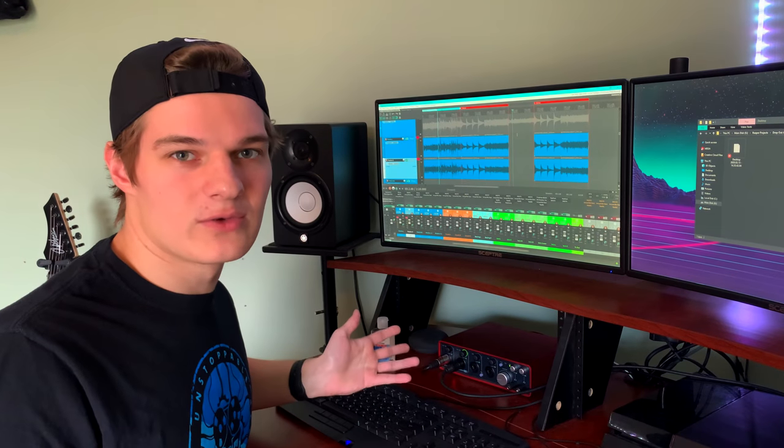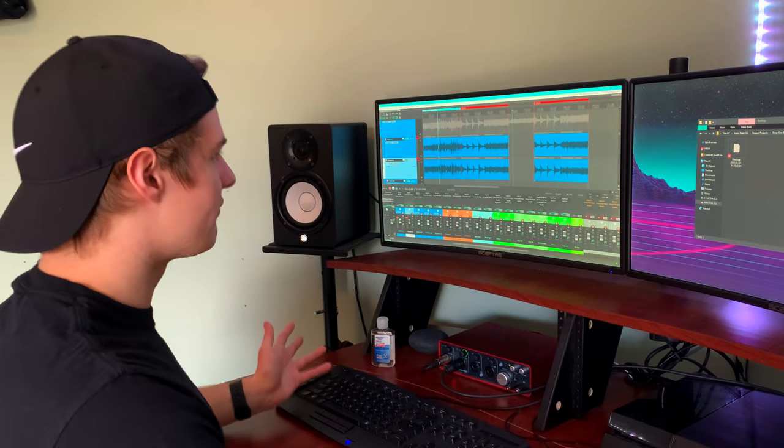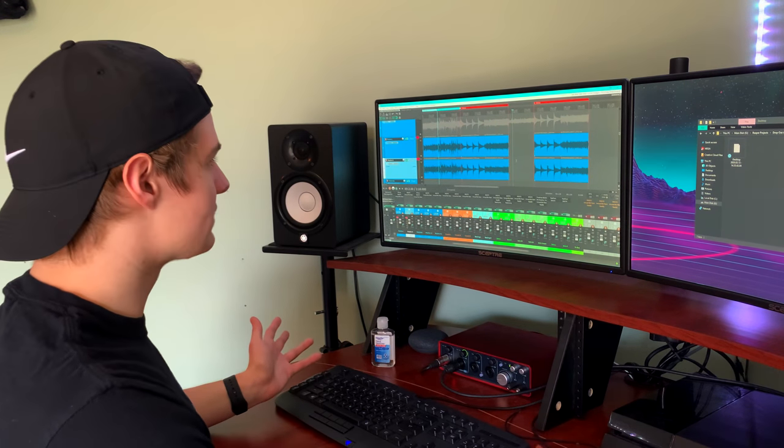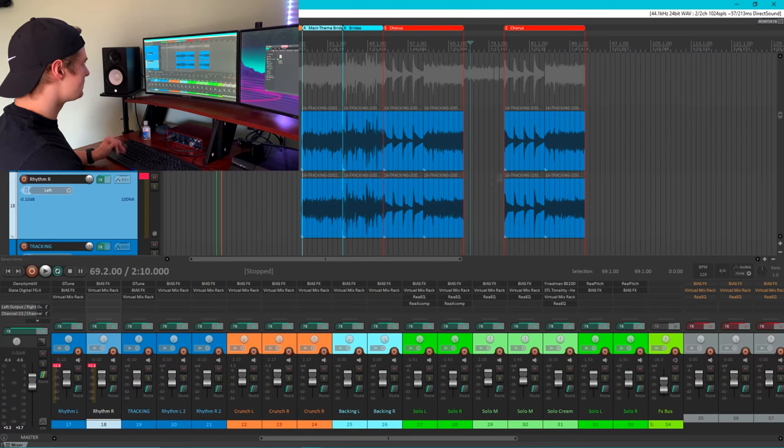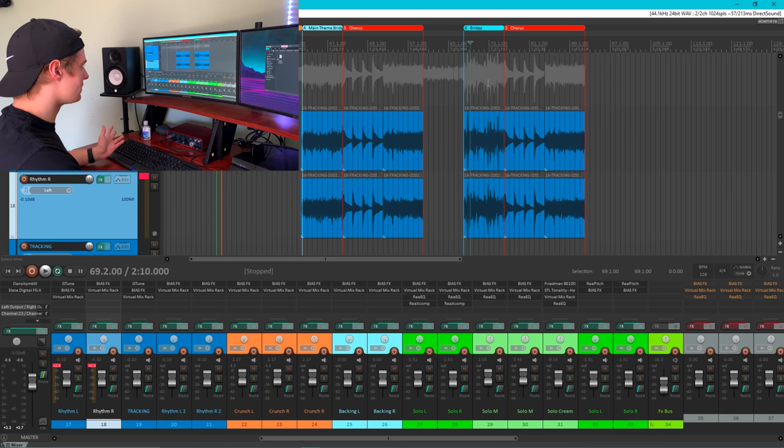All right, so now we're in the Reaper DAW and I have a demo I've been working on that I'm gonna use to demonstrate this Regions feature. As you can see along the top here, I do have some regions made already. I have a chorus, bridge, and verse one. And what's really cool about these is that they can be moved around. So if you want to rearrange how your song goes, all you have to do is click and drag and it will rearrange everything for you.